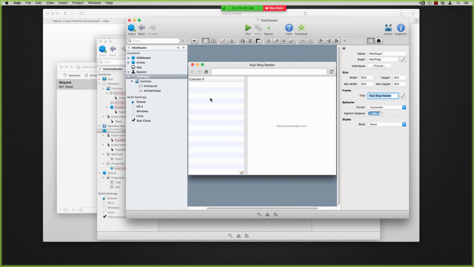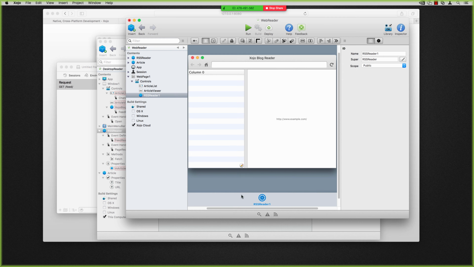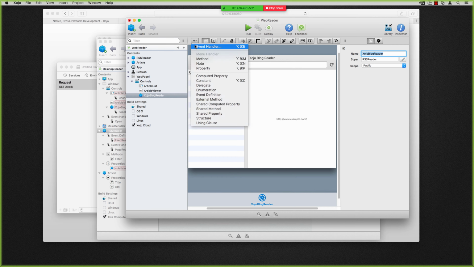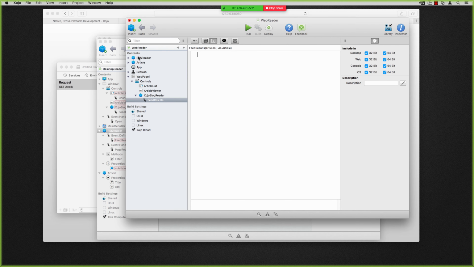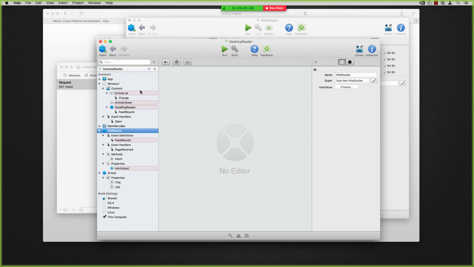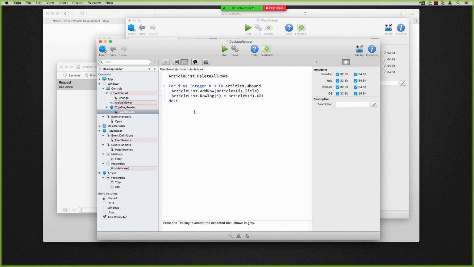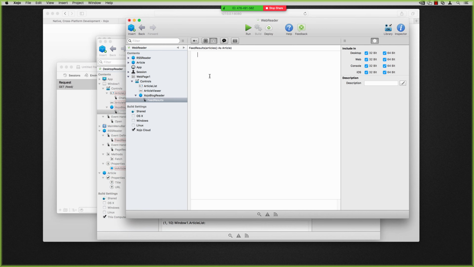So same sort of setup here. We've now got this set up. I can drag the RSS reader onto the web page, just as I did before. Add the event handler, same as before. It'll actually use the same code, I think. Actually, I'm not sure if that's the same method. It is. iOS has a different name.